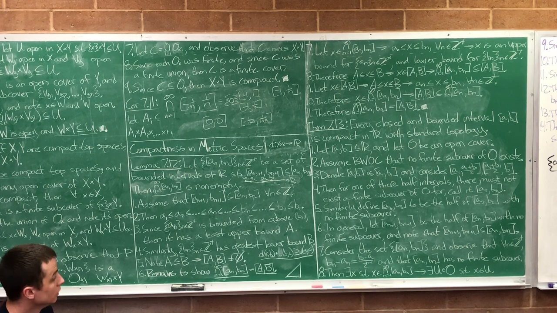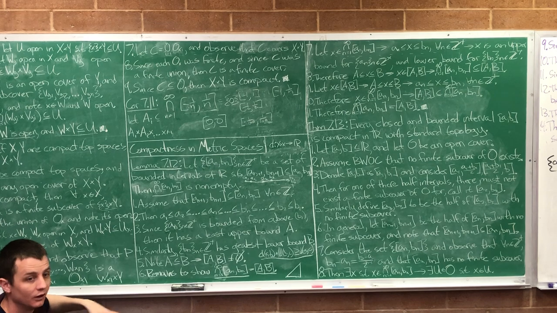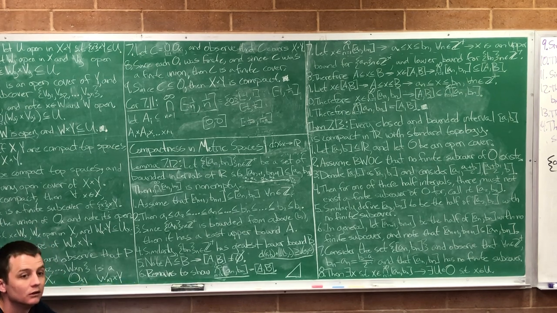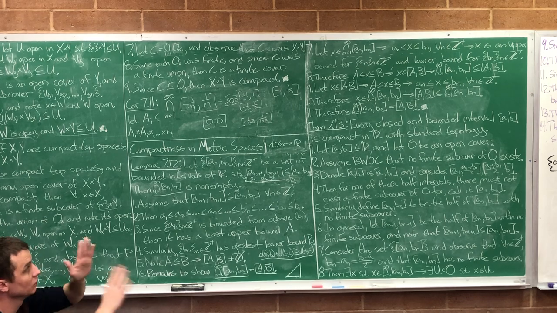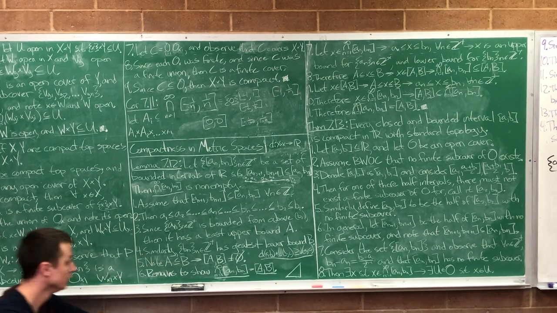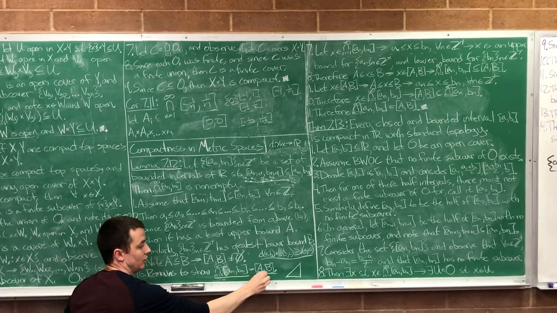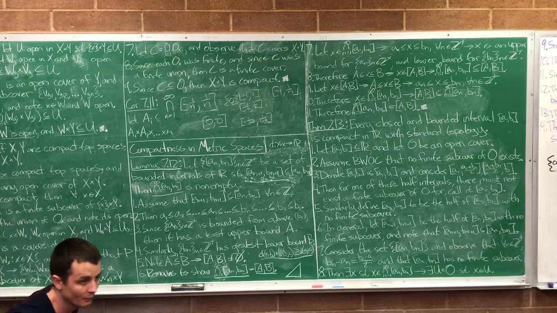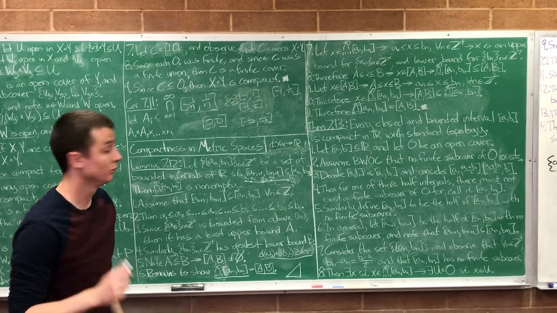Are you done? No, I mean, it remains to show this. I'm going to move on and show it. I just want to make sure that you understand why we're showing this, and then we're done. That way you don't get lost in why we're showing one set is a subset of another and then the other is a subset of the one. So from here on out, I'm going to show that this is a subset of this and this is a subset of this. So they're equal, so we're done. Okay. So let's do that.